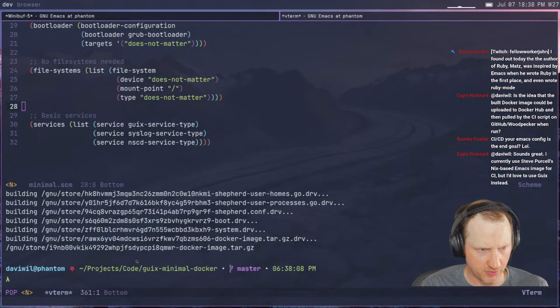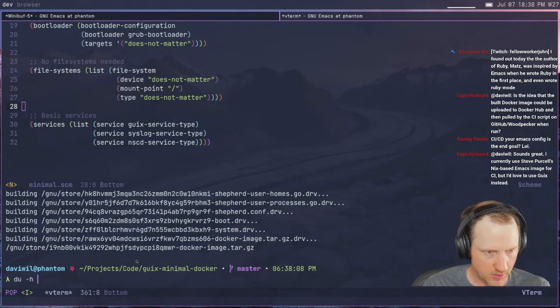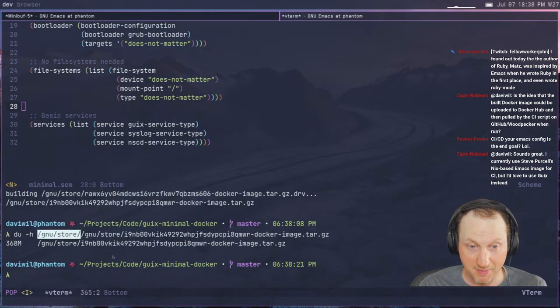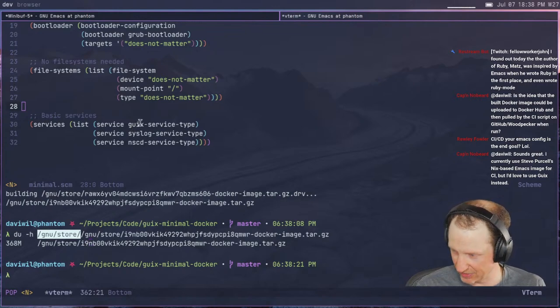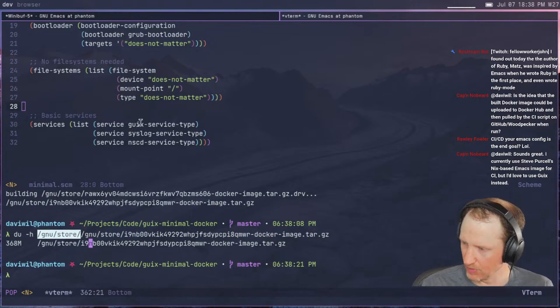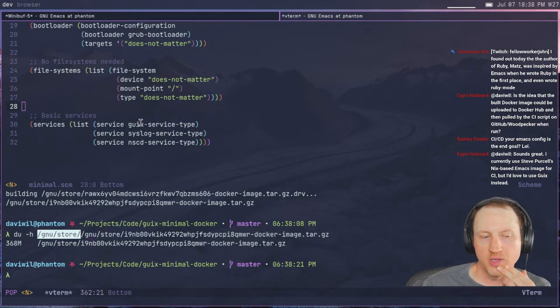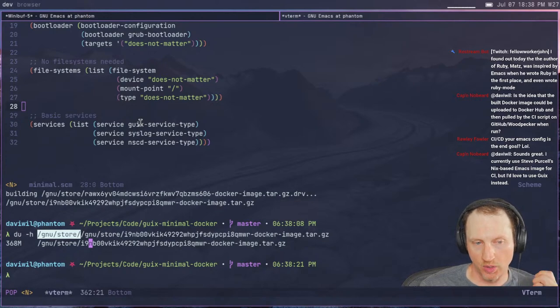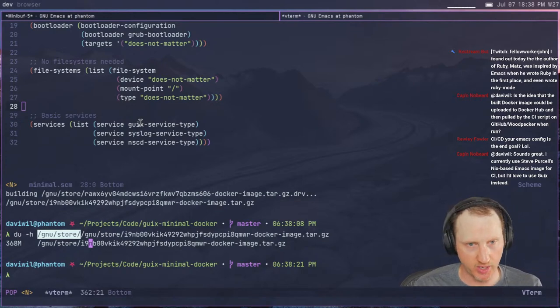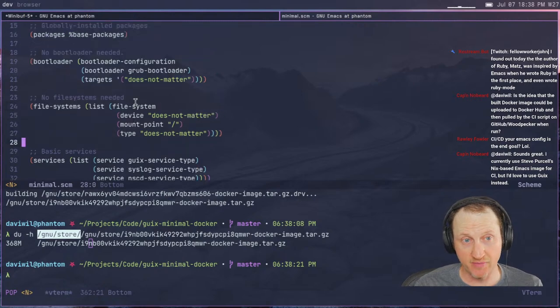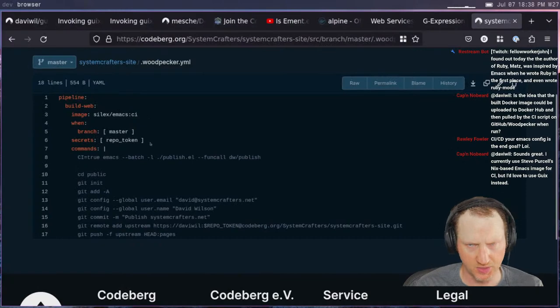Okay, so now this actually got built. Let's see how big it is. I'm not super optimistic. 368 megabytes, so that's pretty hefty still. I wonder what's in it, though. We could probably look at some of the graphs for services, etc., to see what else is in it. But we did see some pretty heavy stuff being added in the base packages, so maybe we can get rid of some of the things in base packages first.